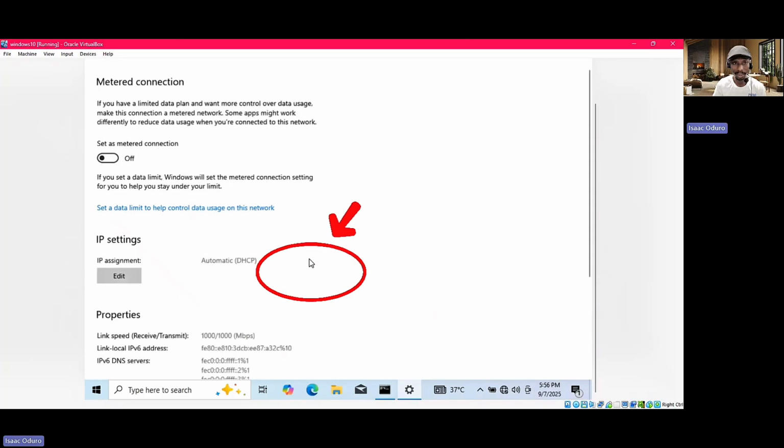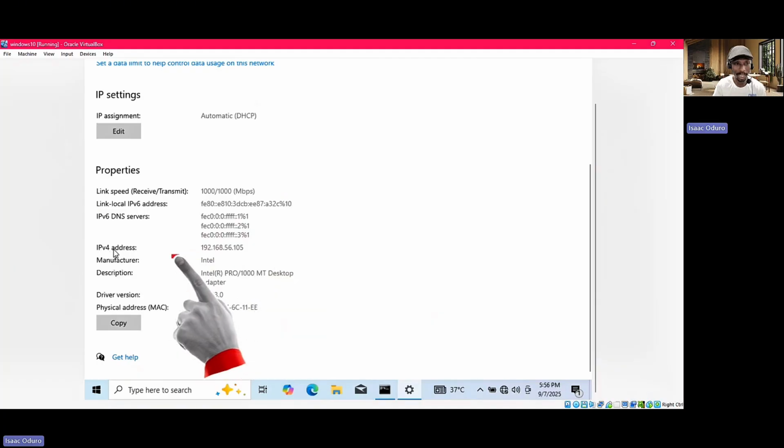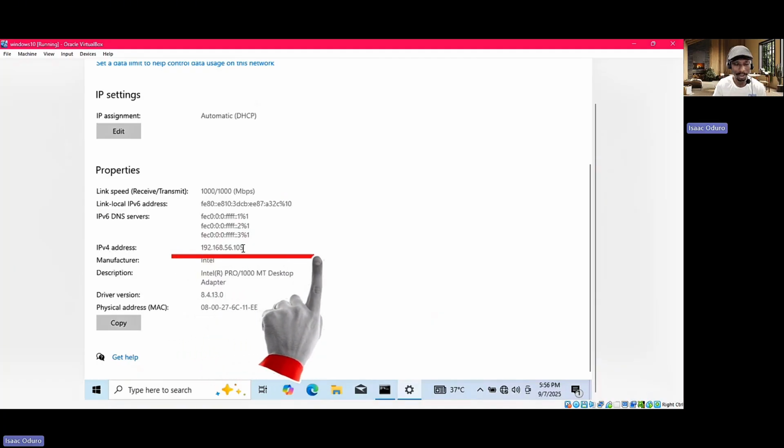Click on the Properties, and over here too, you can discover your IP address. And this is my IP address. So you see the IP address here. This is the second way you can discover your IP address directly on your device.